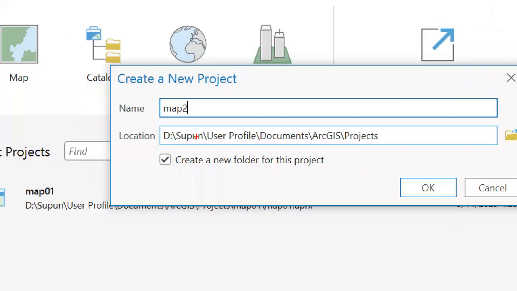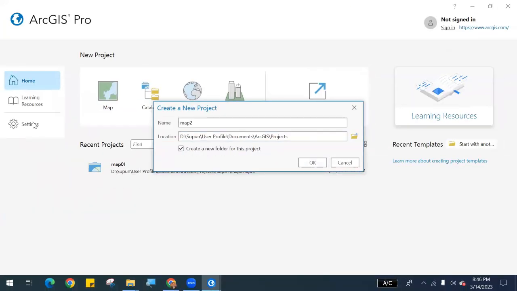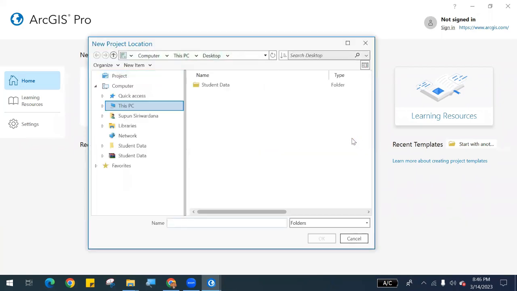Then you have to decide a location to save your project. The default location will be there. This default is coming because of the settings. This default location is already specified. If you want, you can change this default also. Otherwise, you can browse and select a place.